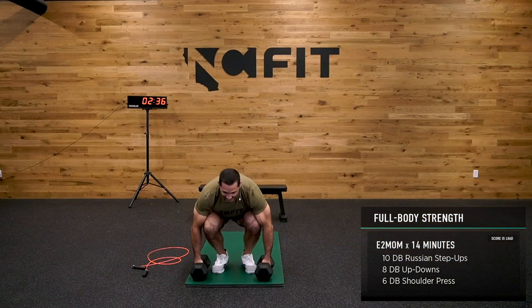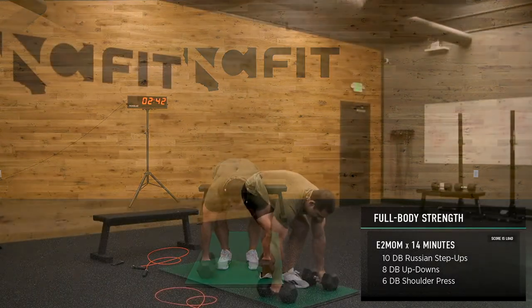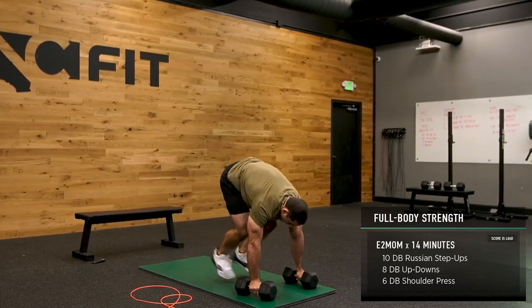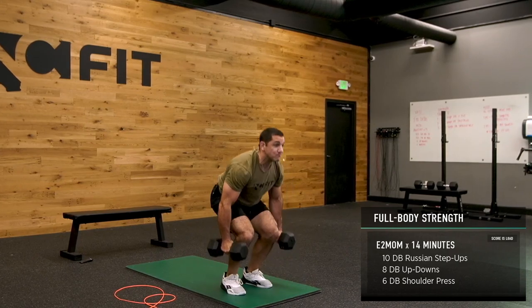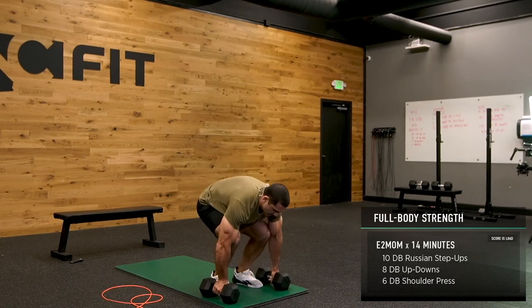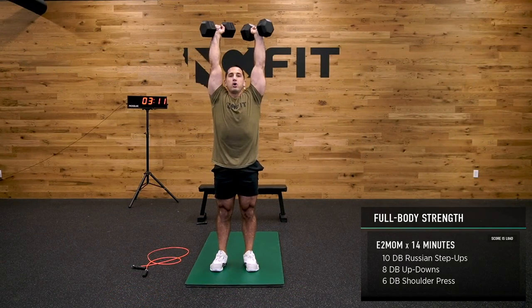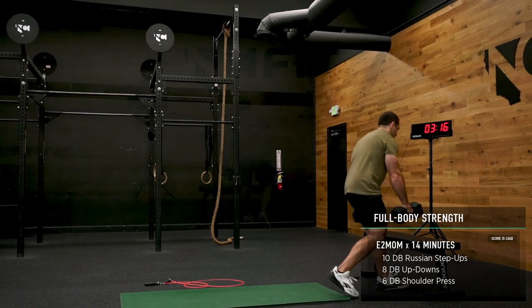Let's go. 8 reps. Seven, eight. Let's go. Keep in mind, the stimulus we're looking for is pure strength. Engage. A little faster on that one, actually.